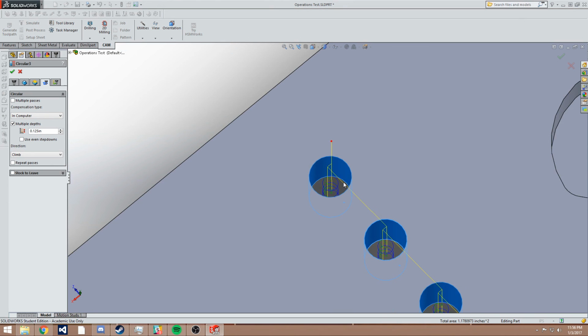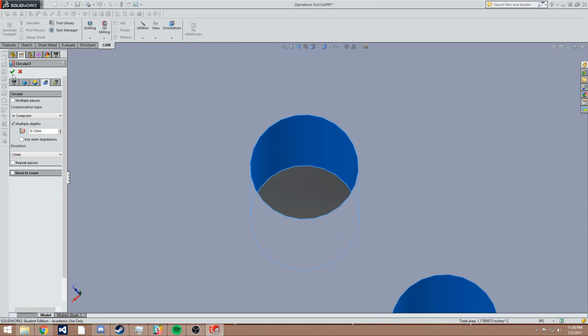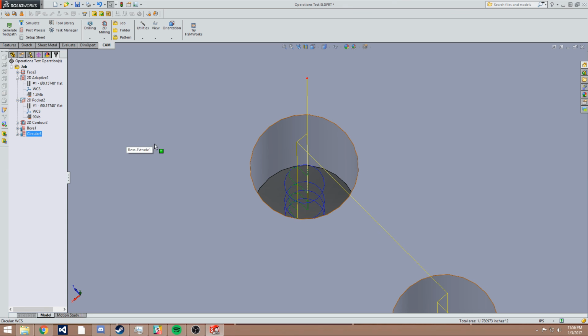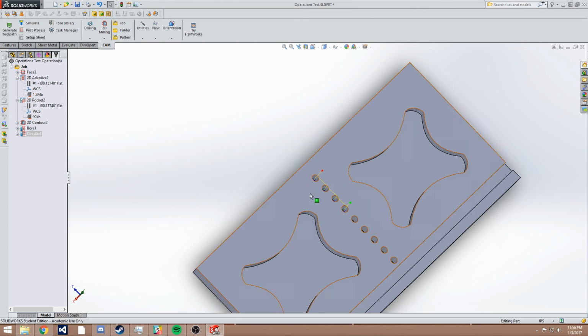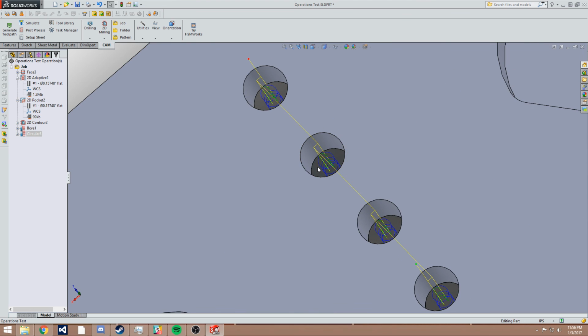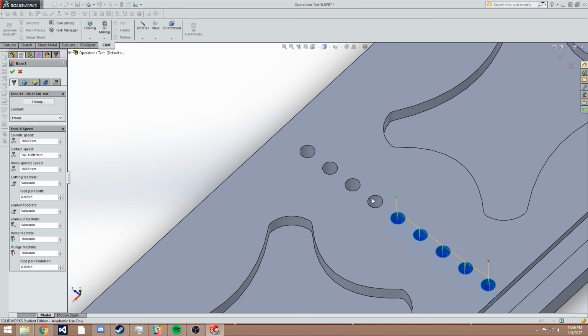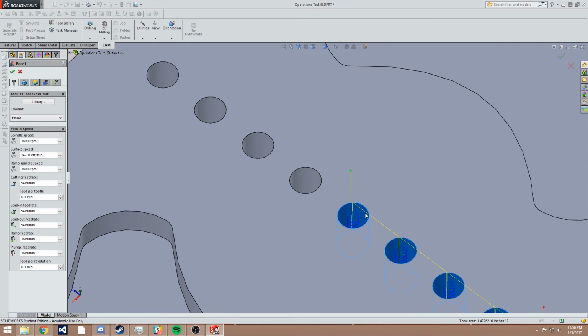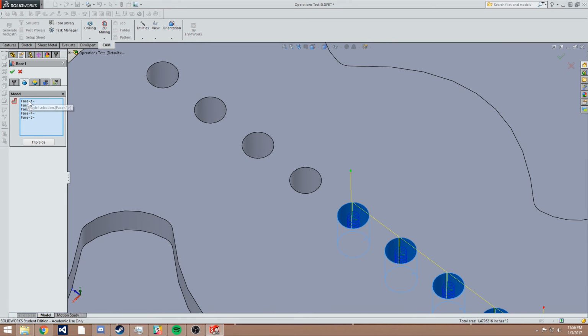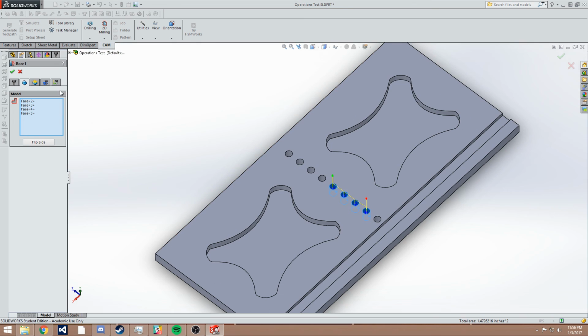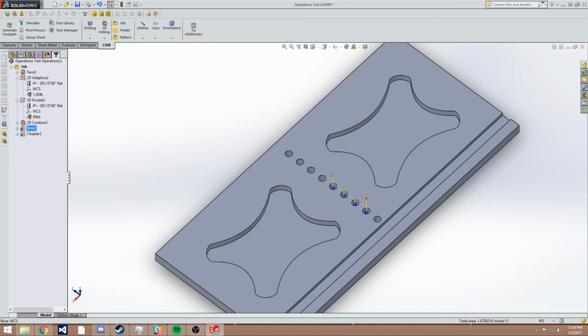So we can go ahead and do circular. But one thing we'll notice is that this might take a bit longer because it has a lot longer toolpath. So what we'll do is we'll go ahead and edit this and deselect one of these holes, so they both do the same number of holes.